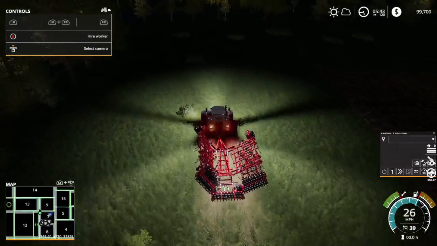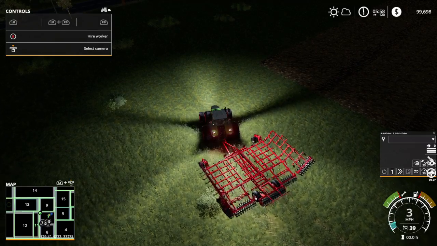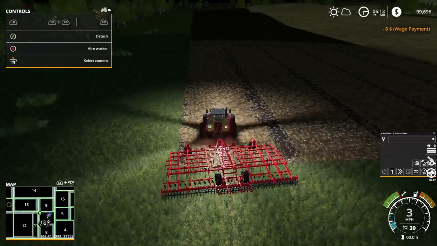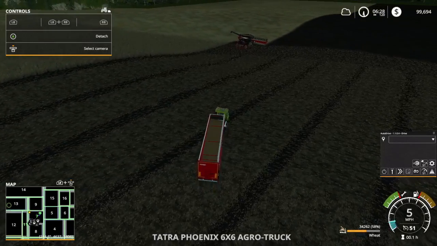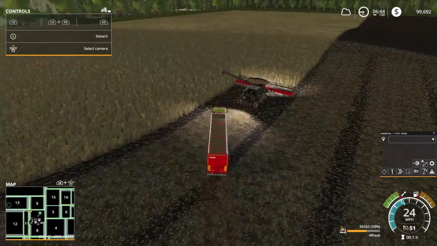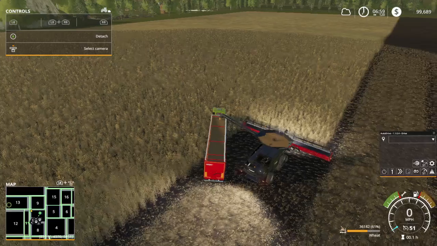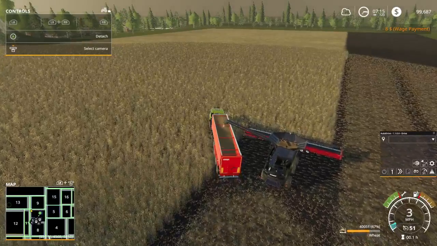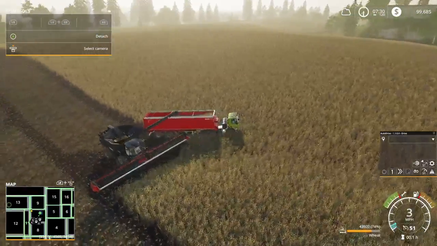Okay, let's open this plow up. Okay, let's go check on the combine. Combine is full. It should be one last time. Then I go empty into the grain elevator. Or silos, farm silos. And then we'll keep going.